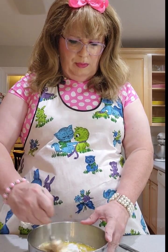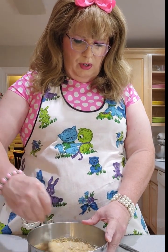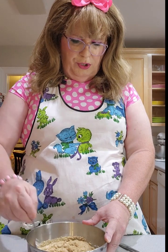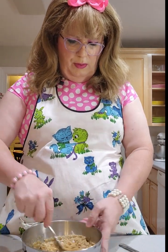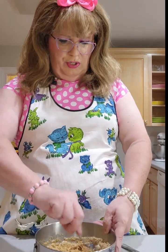and I want to take a fork, and I'm going to mix up this butter, sugar, and graham cracker mixture, and that, y'all, is the crust. It's starting to look like a crust, okay?